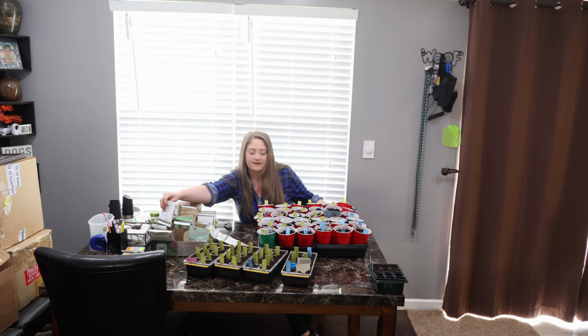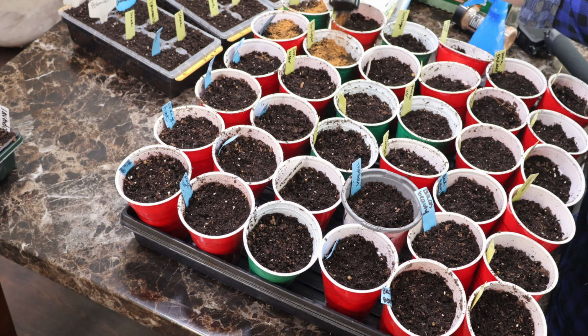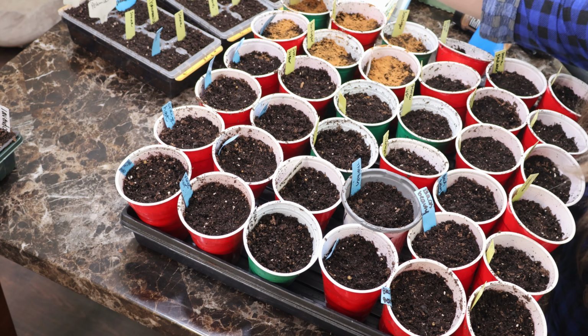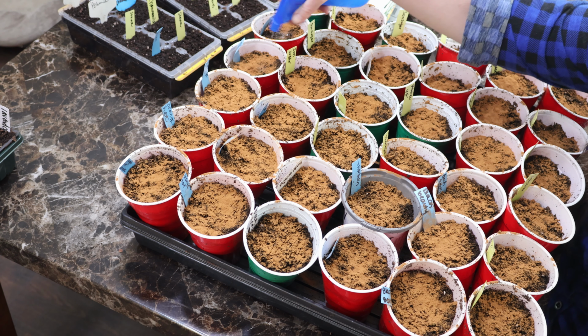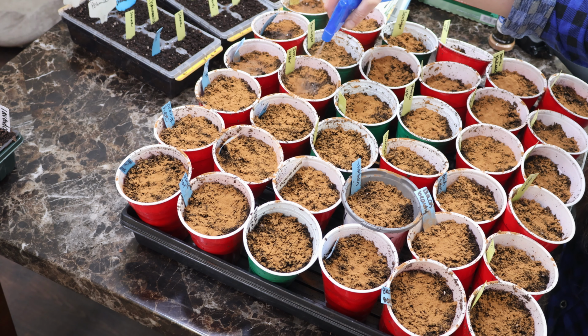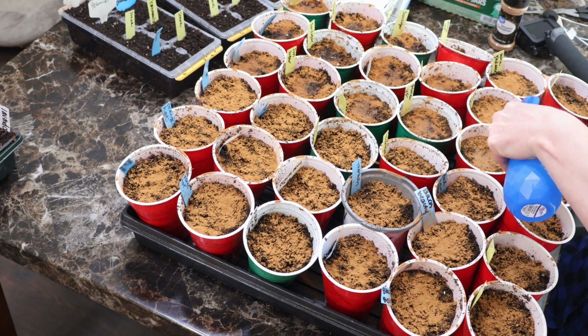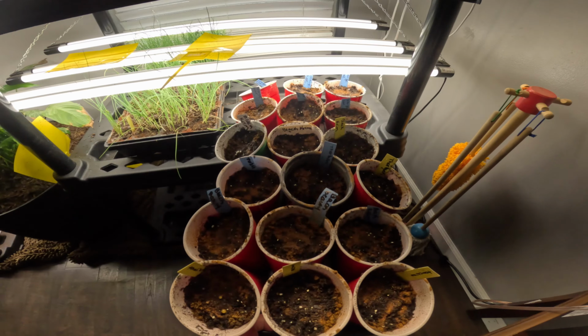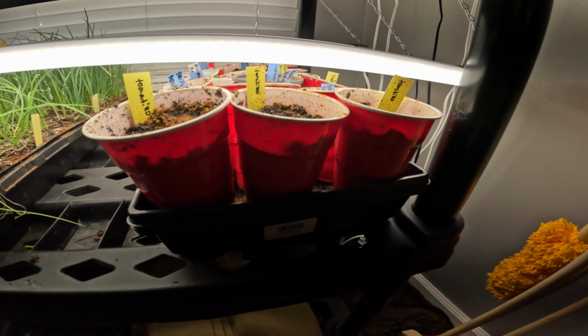Tomatoes are done. Yay! We gotta get these out of the way. Let's go put them on the grow station. Just kidding, we didn't water them in. Cinnamon helps with the fungus. Keep that nasty green stuff off. It's an antifungal. Okay, I think we got it. Water in the seeds. Keep the seeds moist and help settle the soil around the seeds. All right, done. Let's take them over there. The lights will be right above them, so that's awesome.